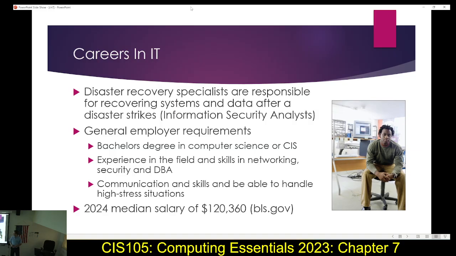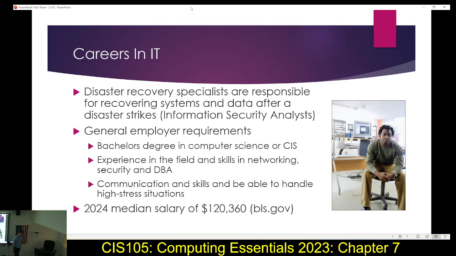So, the disaster recovery specialist, this is a job, believe it or not, that really didn't exist until after 9/11 happened, and that was many, many years ago now. So organizations didn't really have full disaster recovery plans. They didn't know what to do in the event of certain disasters. Especially this district, this college's district, we didn't have one until after 9/11 happened. Then, going into like 2002, we started seeing the master disaster recovery plan and where backup locations would be.